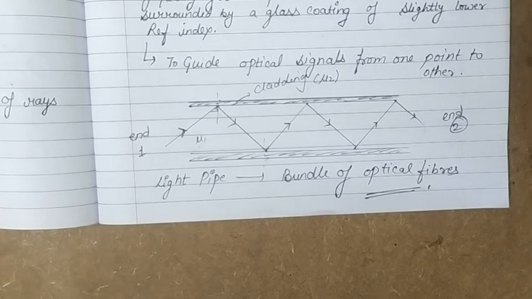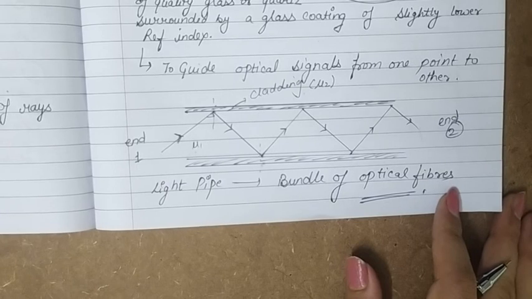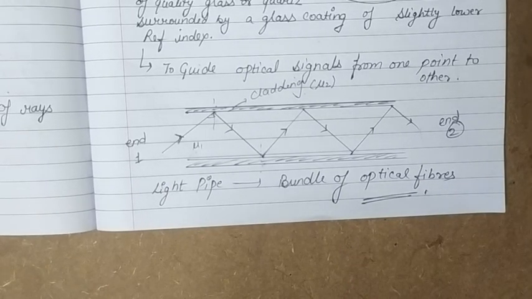Now the applications: they can be used in transmitting and receiving electrical signals in telecommunication, telephones basically. They are used for transmitting optical signals and two-dimensional pictures sometimes. These are also used in refractometers, as well as in medical and optical examination, right? Optical fibers we can use to transmit information and to record information for medical and optical examination. So these are all the applications of these optical fibers.